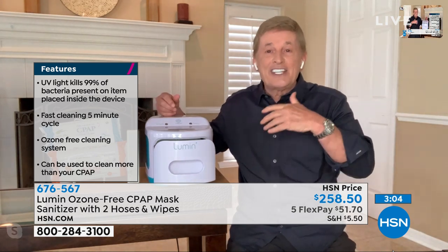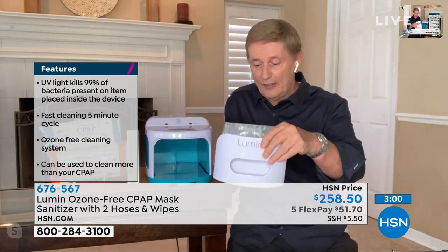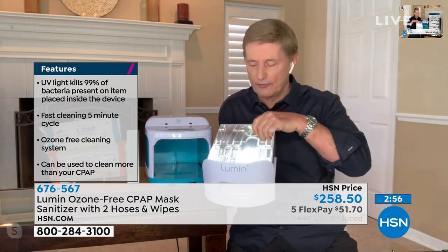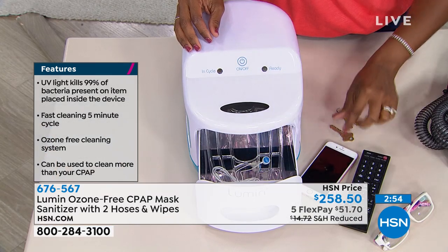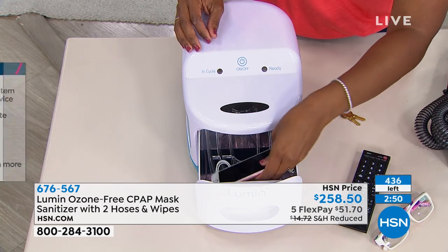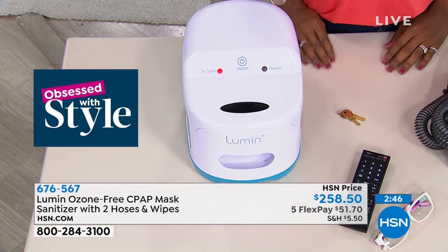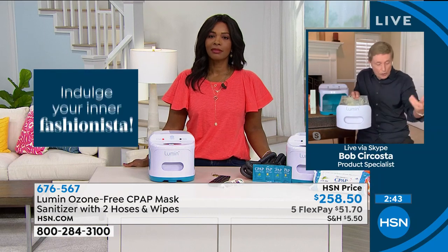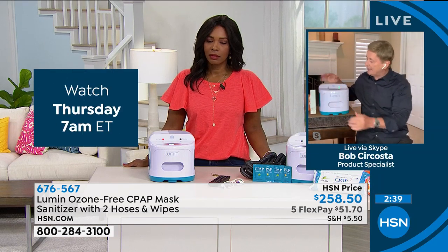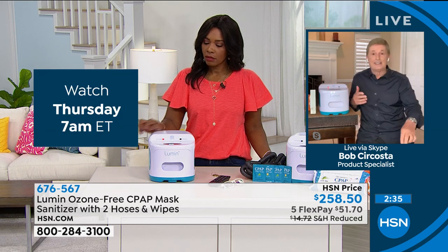And Tamara, it doesn't get any easier than this. You simply take the compartment out. There's the tray. You can use it or not use it. I like to use it because it elevates everything and you get 360 degrees. You put your phone in there. As I mentioned, I put my mask in there. I put the gloves in there. I put scissors. I put earbuds in there. You name it, and it's going to clean everything. Put it back in. Green light comes on. Press the button. That's it.